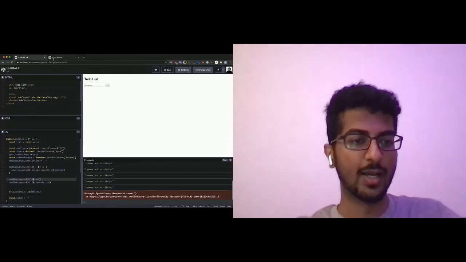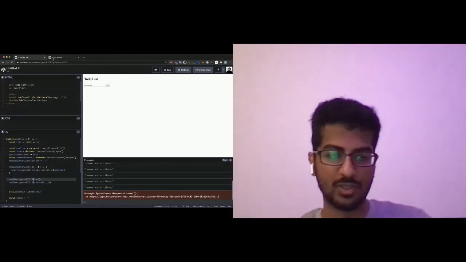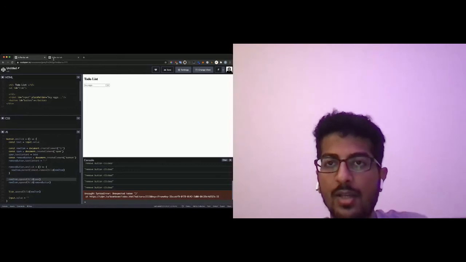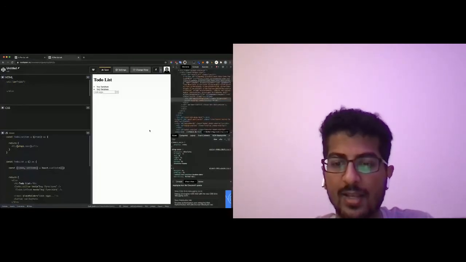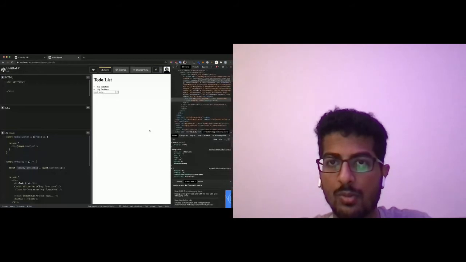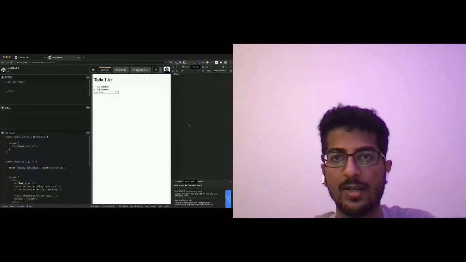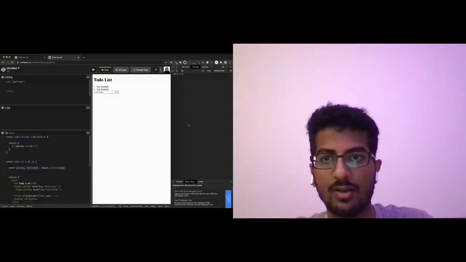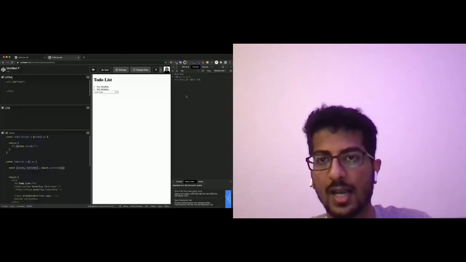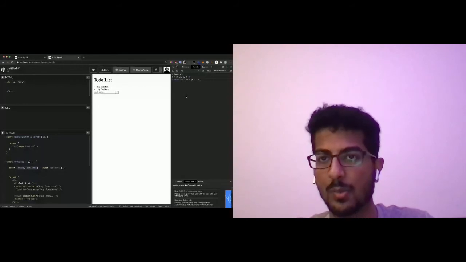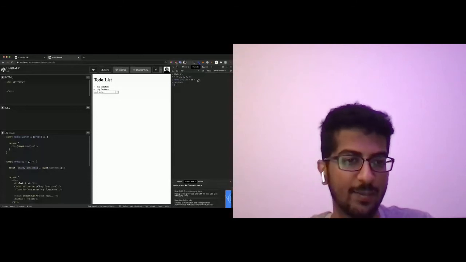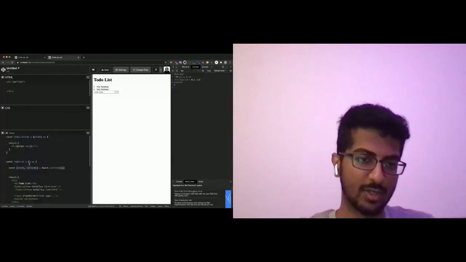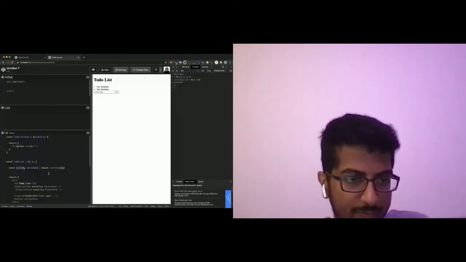Right. So if you're not familiar with the syntax, JavaScript lets you destructure arrays in this way. For example, let's say you had an array that was 1, 2, 3, 4, and 5. You can directly assign that to 4 different variables by setting the values like this. And so A would be 1, B would be 3, C would be 4, and D would be 5. And this is just a quick way of setting this as a variable and then getting the first and the second element and setting them to different values.